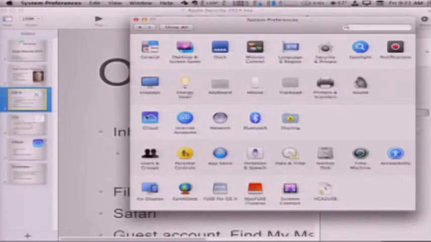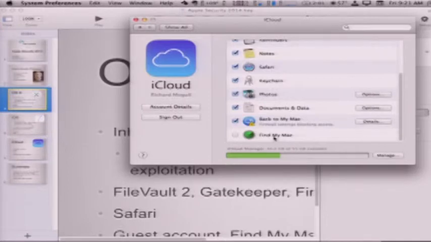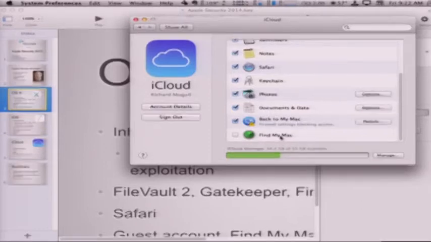And the only other part is within iCloud, if you use it, I will frequently turn off Find My Mac, because if somebody hacks my iCloud account, I don't want them to be able to remotely wipe my Mac. I'm debating turning this one back on, to be honest. Remember, it's like Find My iPhone. You can locate it, but you can also remote wipe it. I'm confident enough in my encryption and other security that I don't feel the need to remote wipe my device if somebody gets it, because the only people who can break through that are, you know, the NSA or China, maybe, and maybe not.